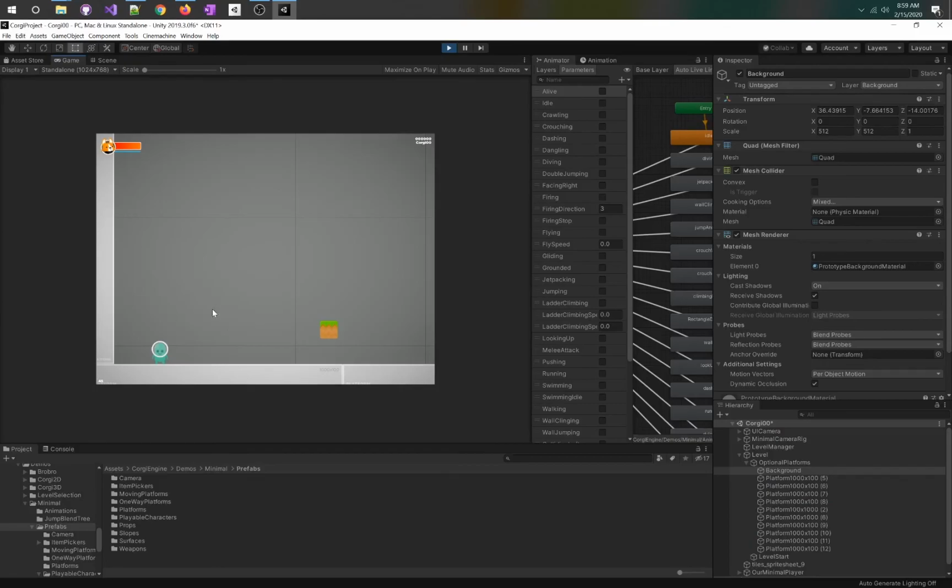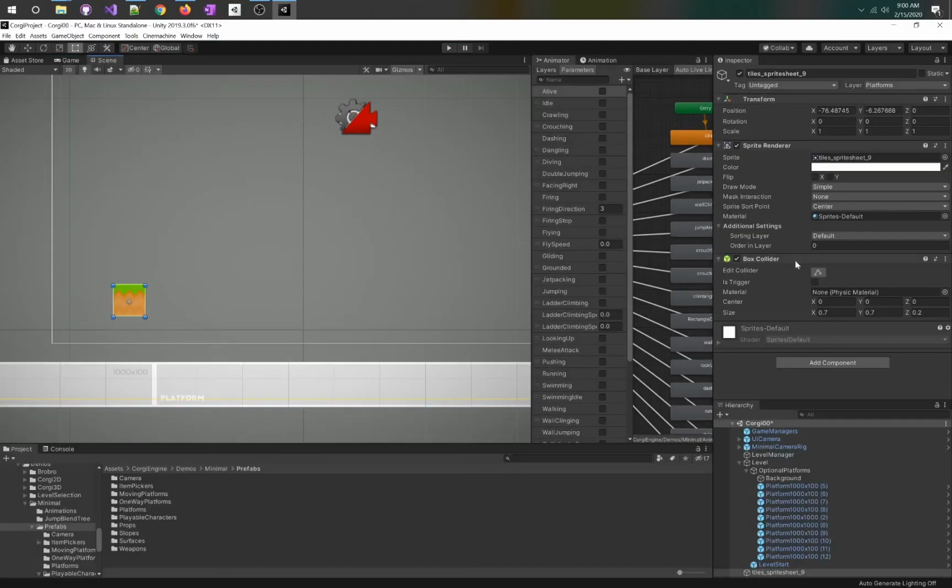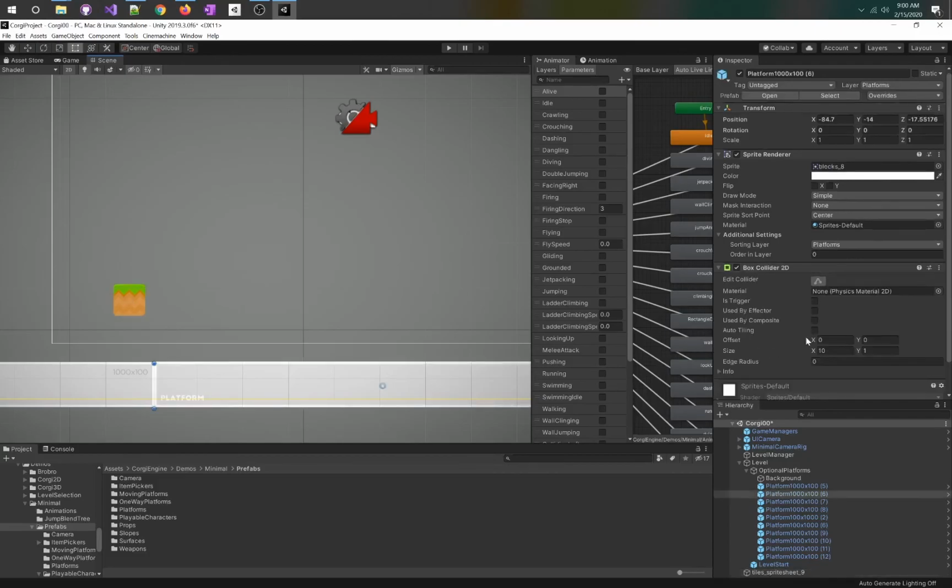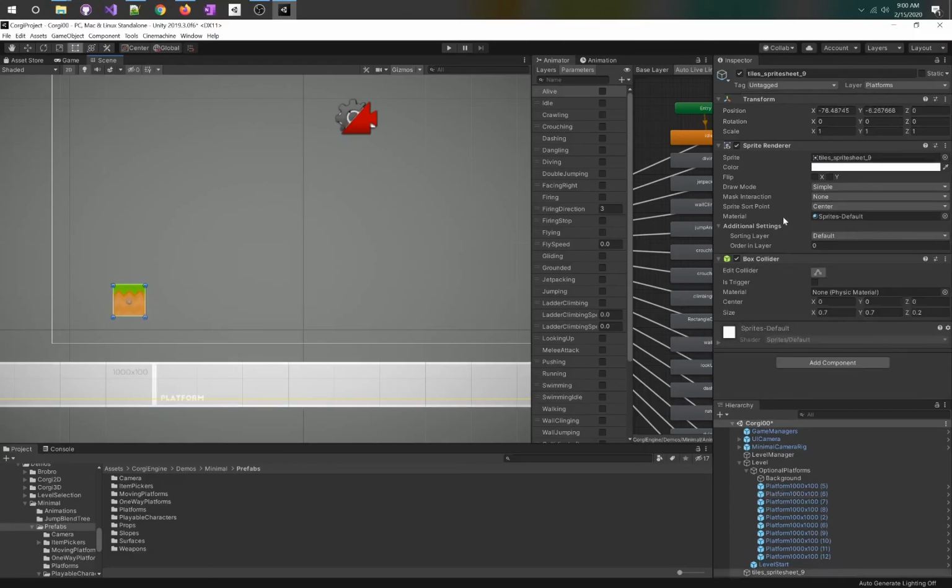So what we need to do is we need to collide with stuff. And right now, this does not collide. And the reason why it did not collide is because I, very foolishly, used Box Collider. So if we select this platform object, there's Box Collider 2D. So don't do as I did, and let's add the correct Box Collider.